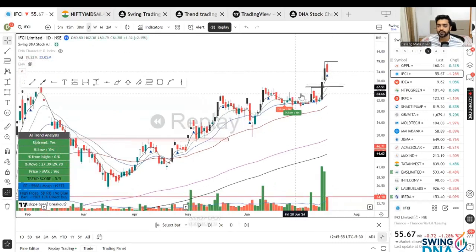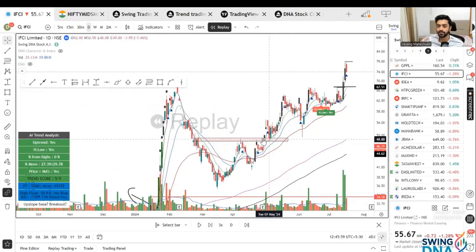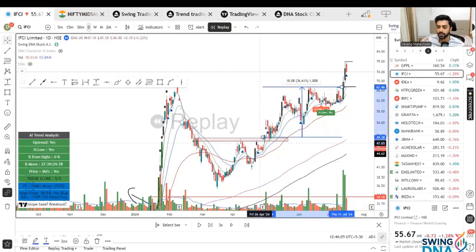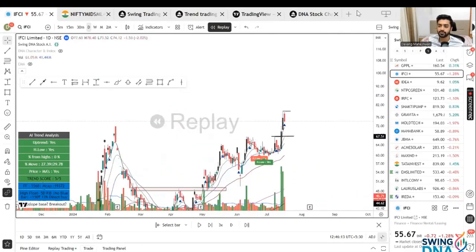This price action happened all near to these highs. It took its time from reaching from this to here to here. Now, if someone bought here and just waited, we spent around May, June, July, almost 2.5 months. It's not of use. We want faster movement. For that, you have to be closer to the highs.